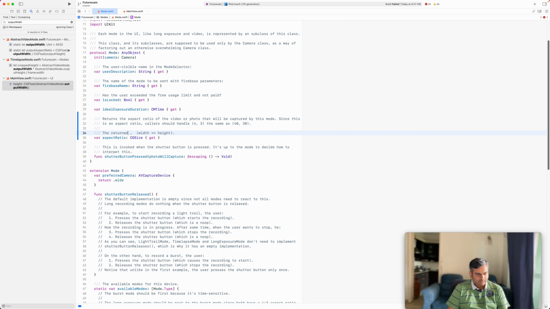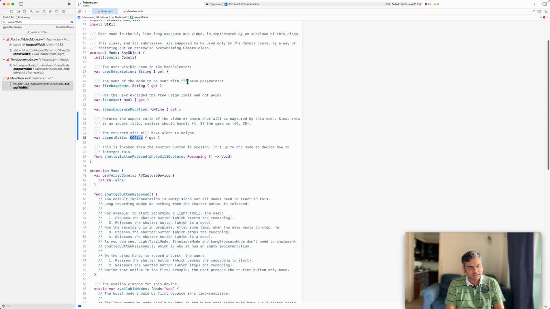The returned size will have width greater than or equal to height. So basically what happens is, if you have a mode that captures a 4:3 photo, as you rotate the iPhone, it becomes 3:4, then again 4:3, and so on in all four orientations. So now you have to specify which orientation it returns the size in. For example, if I tell you I'm going to capture a 1080p video, that is 1920 by 1080. But if you switch the orientation, it's 1080 by 1920. So you have to specify which one.